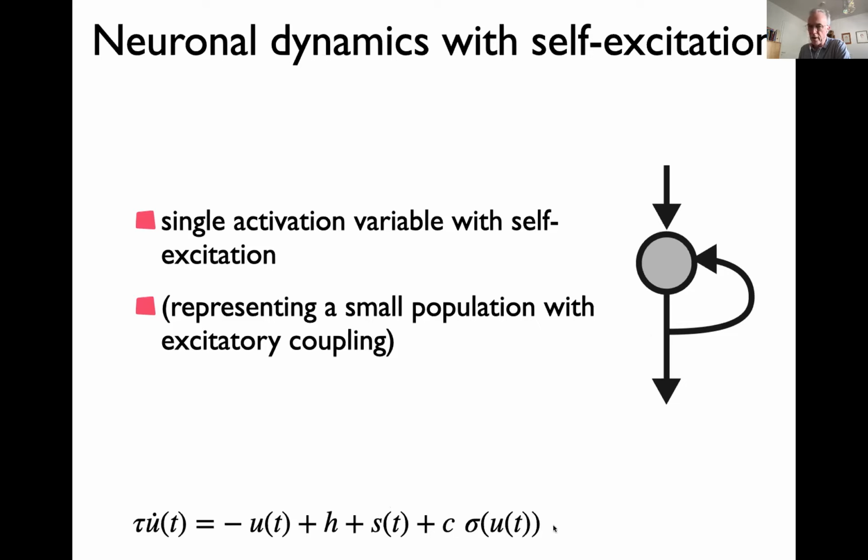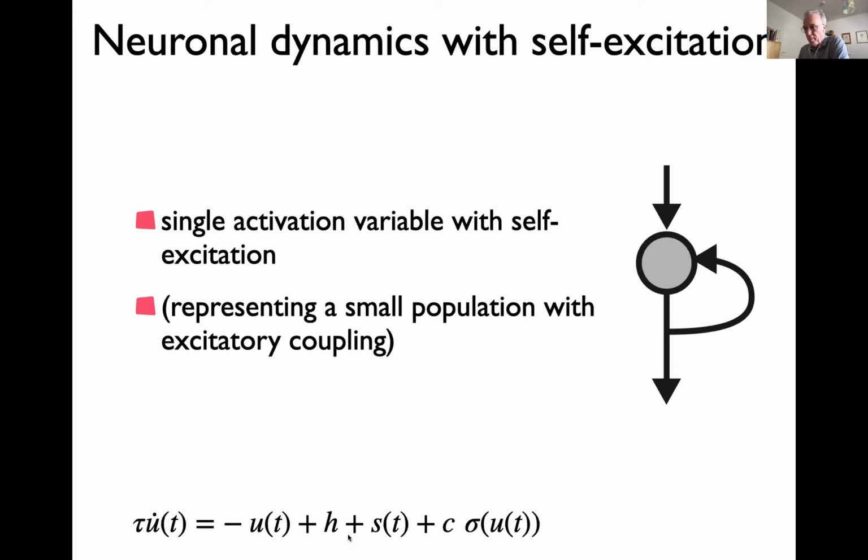It goes through the sigmoid. Sorry, I'm using G and the letter sigma interchangeably. It's awful. In the book, we use the letter G because the letter sigma is used sometimes for widths. And I just can't bring myself to use the G because sigma is much more intuitive. So I'm sorry, sometimes I use sigma, sometimes I use G. This is supposed to be the same sigmoid, sigma of U of T. I'm talking about the case where this is a positive number. It's possible to look at that as being a negative connection, but I don't want to go into that.